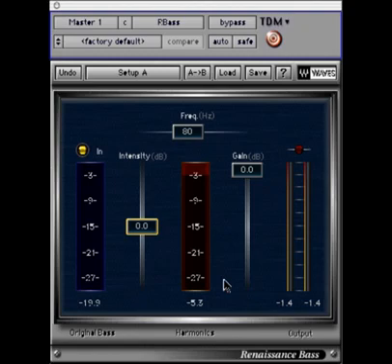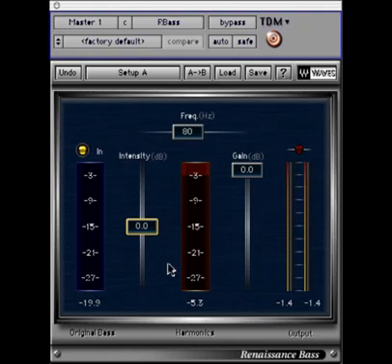In a nutshell, smaller speakers can't produce the fundamental bass frequencies as well as large ones. Most people listen to small speakers. Therefore, Renaissance Bass has been designed to add the fundamental back into a track or mix by mixing in the harmonics based upon the low frequencies present in the sound. This allows for the reproduction of fundamental frequencies seemingly impossible by utilizing the harmonics found above the fundamental low bass notes. Let's check out the controls.